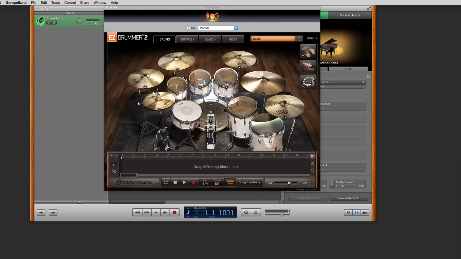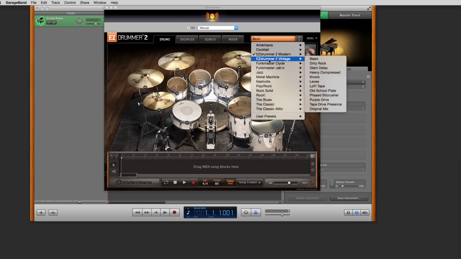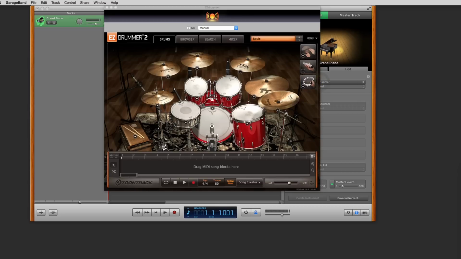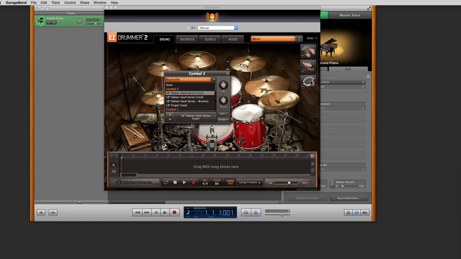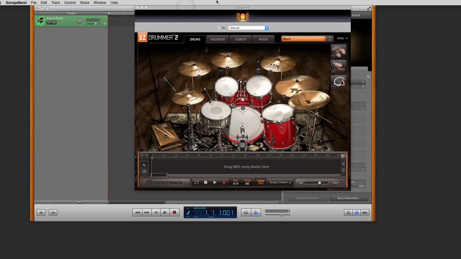It sounds really, really nice, and I have a bunch of different libraries installed, different sounding kits, and you can buy extra ones from TuneTrack depending on what kind of style your tracks are going to be. I like the Nashville one. It sounds really nice. So when I click on it, it loads a different looking kit and different sounding kit. I can just click on these, and there's a lot of tweaking that you can do within EZdrummer 2. I'm not going to go into that stuff. I'm just going to make it really simple. I'm just wanting a simple groove here with piano, drums, and bass.